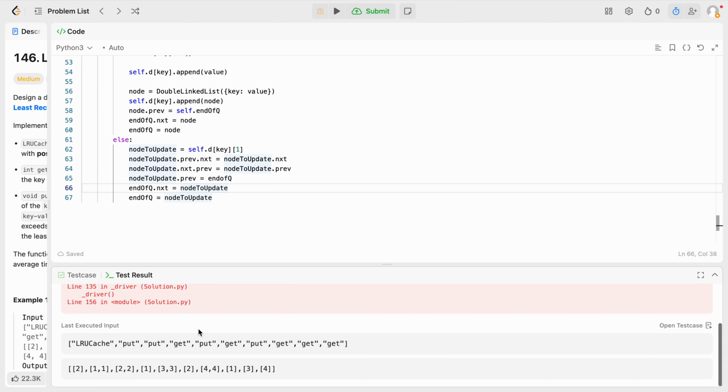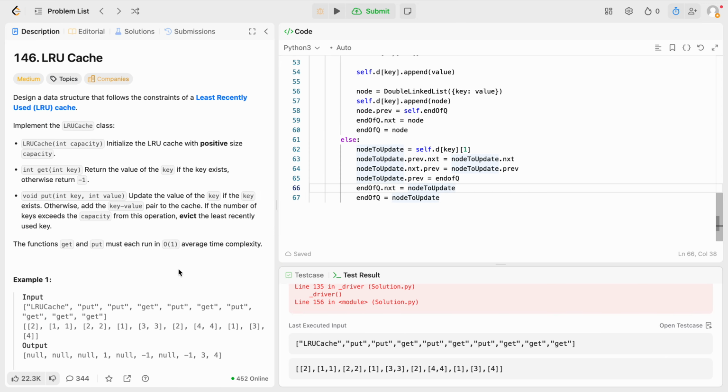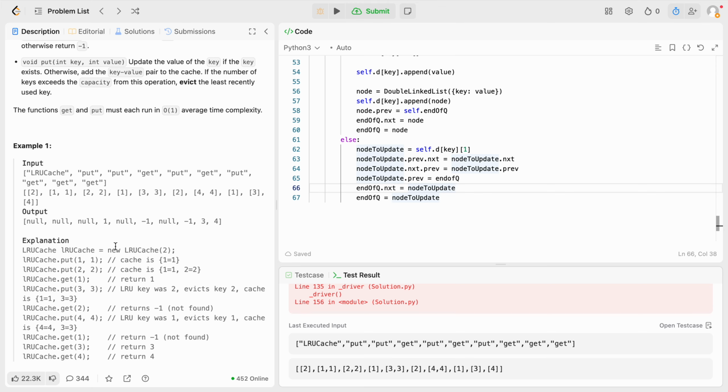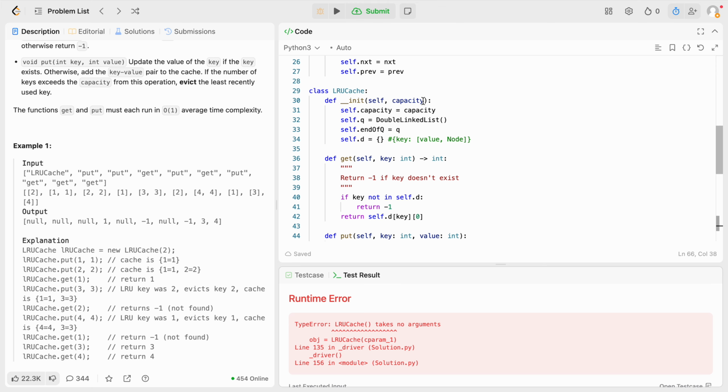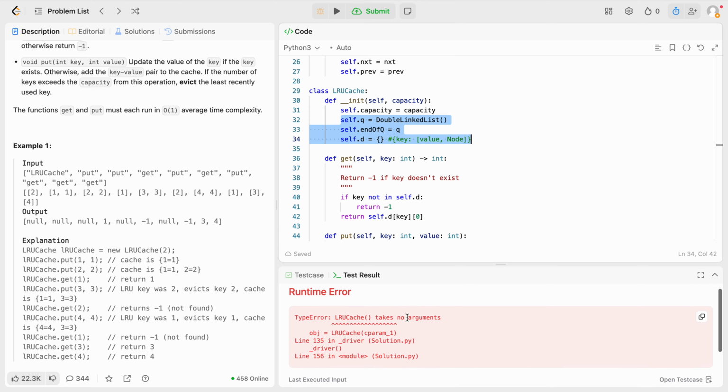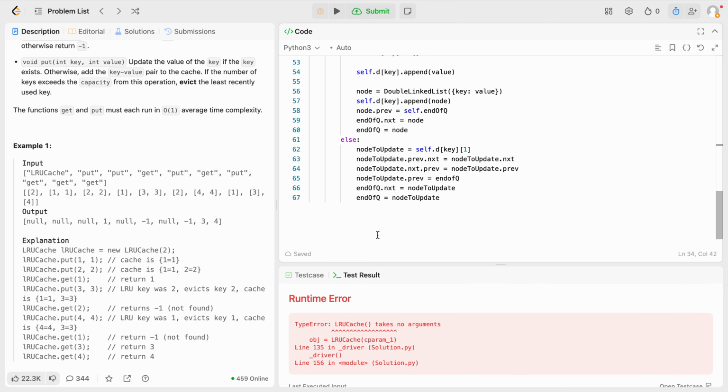Do I need to make test cases too? All of these, I don't need to put in the parameters, right? Because it only accepts this to new.